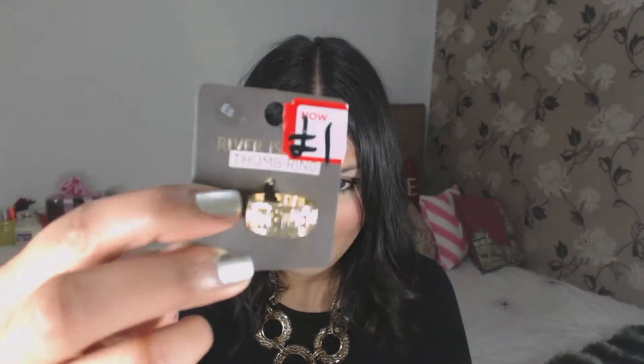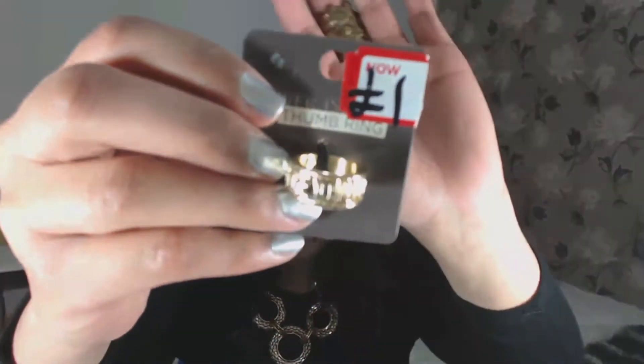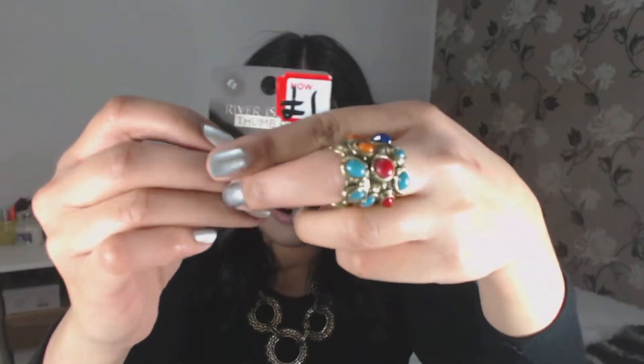The next items I did not get online — I purchased them in store. The first thing is a thumb ring. I love wearing rings on my thumb, so when I saw this I was really happy. It says 'Love the Life You Live,' which is really cute. It's in gold with writing that goes all the way around. This was originally £5 and I got it for £1 — a really good bargain.